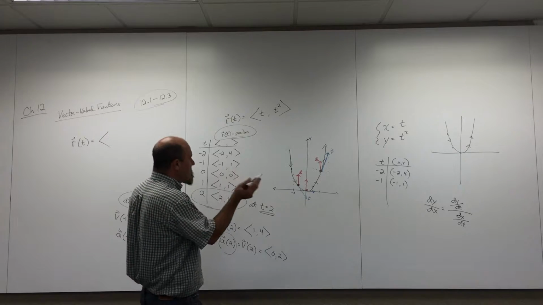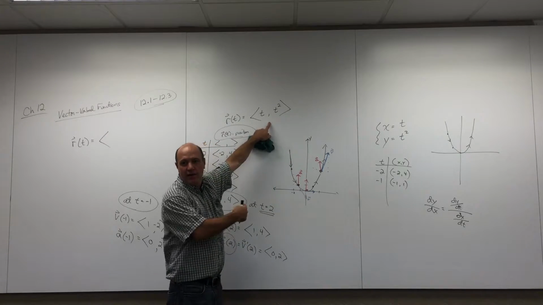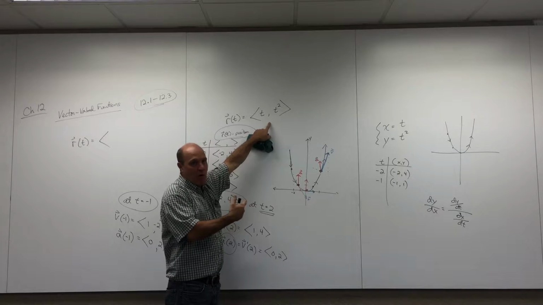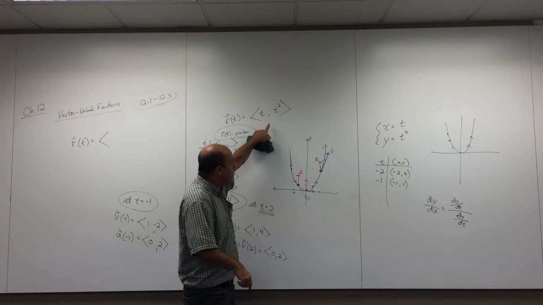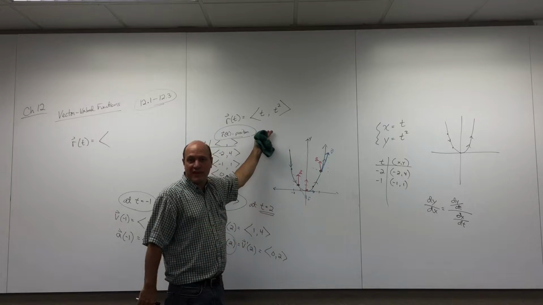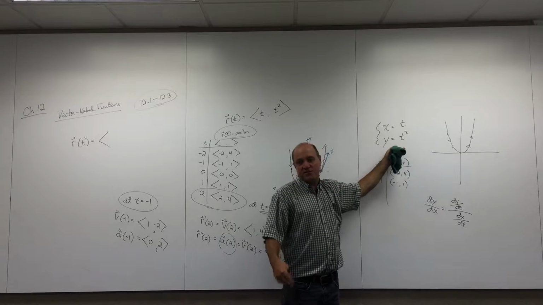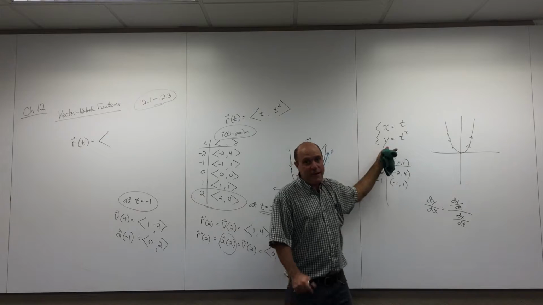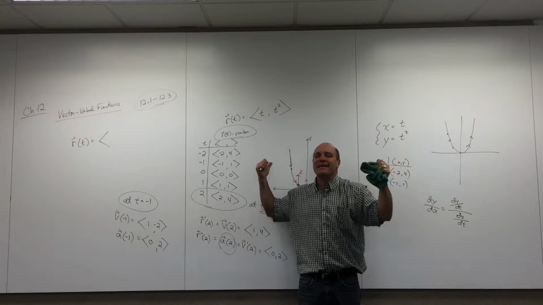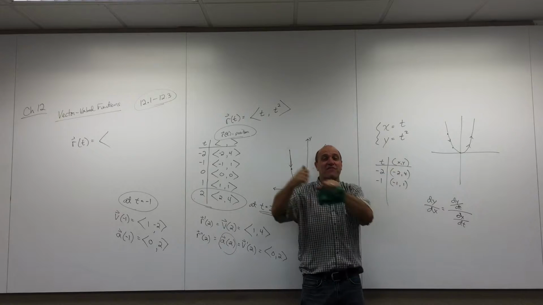So what is this? It's a parabola. I guess you could say it's that parabola. It's the most famous, most basic parabola you've ever studied. But here it is in this new chapter 12 language, vector valued functions. Here it is in chapter 10 language, which is called parametric equations. I'm saying they're practically the same thing. They start to become synonymous. It's just putting those in a vector format.